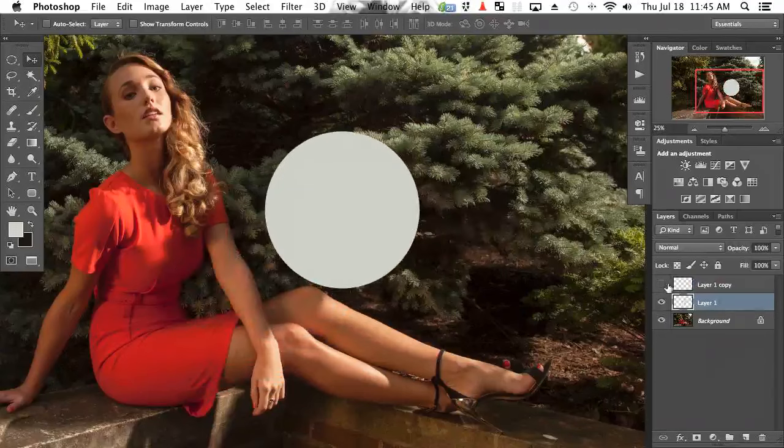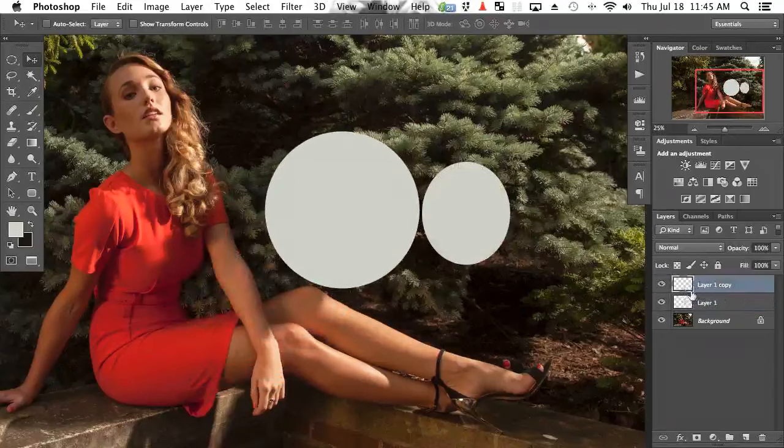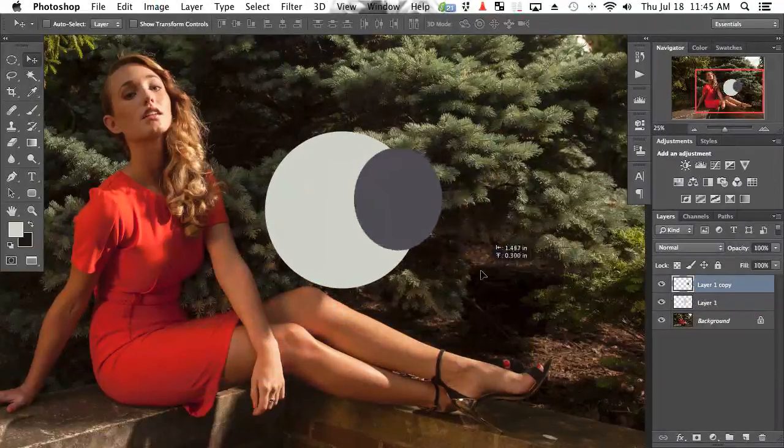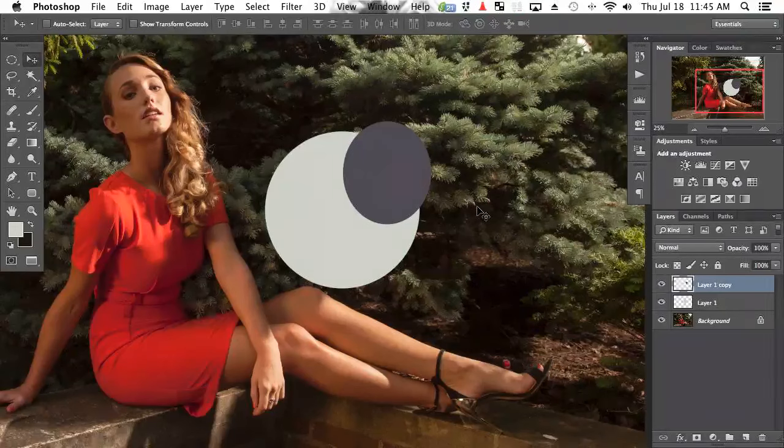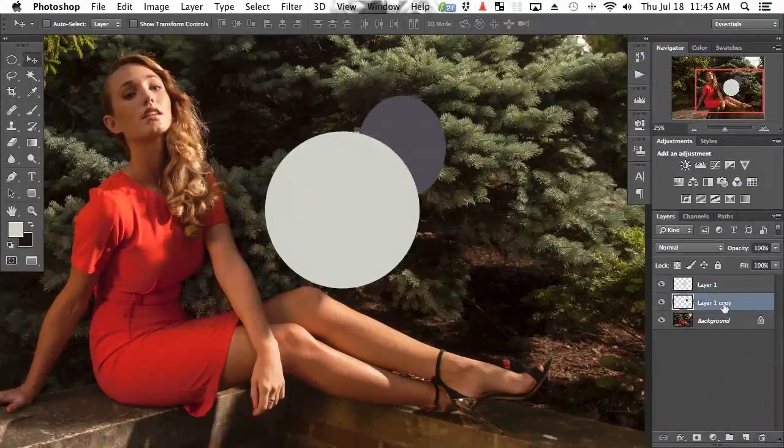I can't see them because they're the same color and they're in the exact center, but that's basically it. Let's just make this color a little bit darker. I'm going to click on this layer and hit Command I, which is just going to make it darker. Okay. And you can see it's above this other layer. So layers work like sheets of paper. If it's above this layer, you can bring it down below, and it's going to be down below. But we're going to play around with layers in just a little bit.